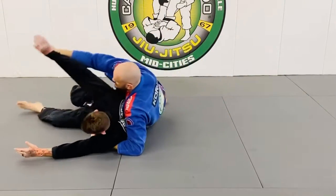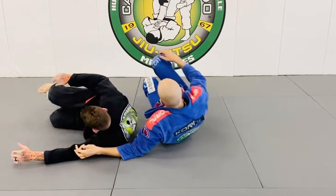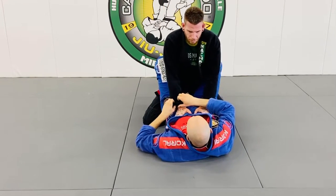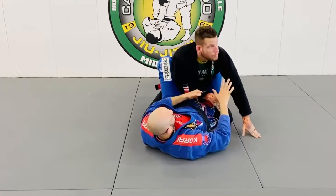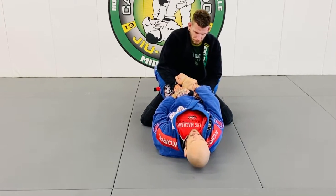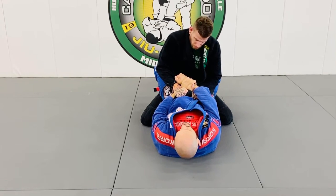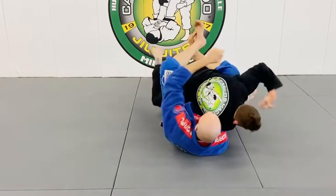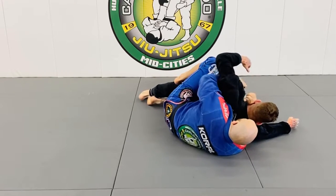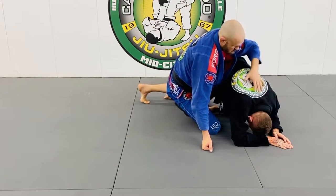The whole concept really is you, on the bottom, disrupting their ability to posture by dragging arms across. So both arms are on the same side. He grabs the belt, and I move this under here. As my hips go up, I got tension here. As my hips drop, I'm going to pop his hand off to my left, which is against the thumb, and then potentially back takes and all kinds of stuff. If he begins to roll to his knees, I can get up and begin to attack the turtle.